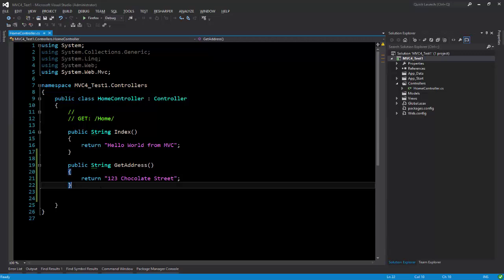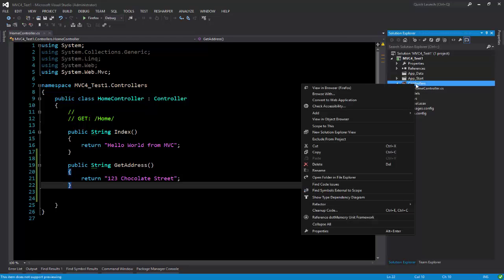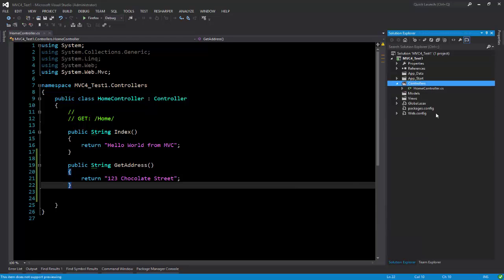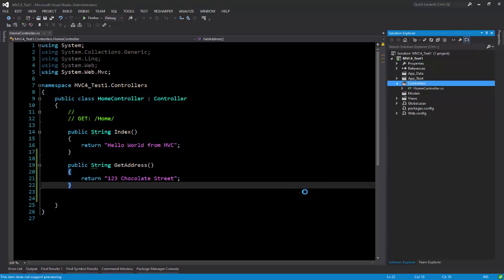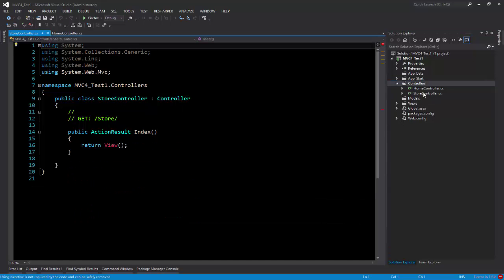So if I were to now create one more controller here, let's create a controller named store. Okay, and let's go ahead and add that. So now we have got two controllers, one with the name home and the other one with the name store. And the store controller has one default method, which is called the index.